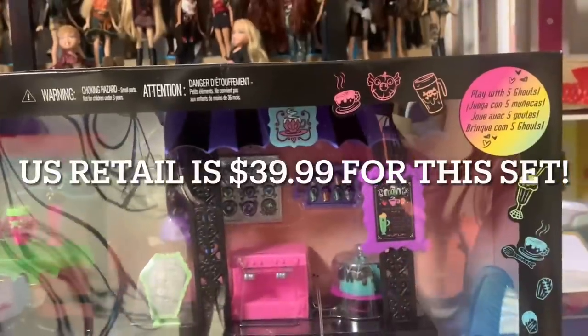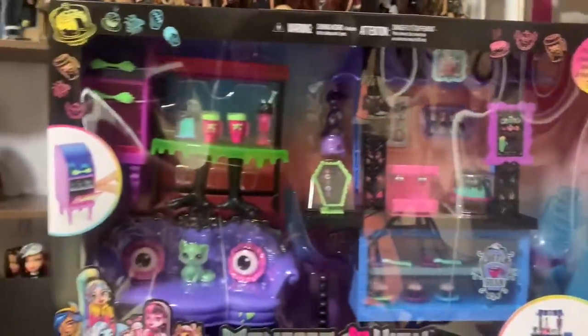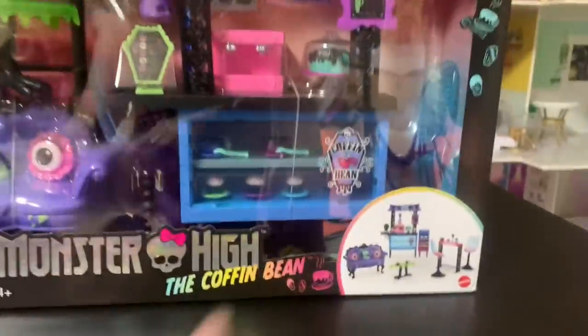Anyway, it says you can play with 5 ghouls. I'm assuming that just means there's spots for 5 characters. I don't really know what that means. There's a picture of the playset all built, all of the parts you can see here.